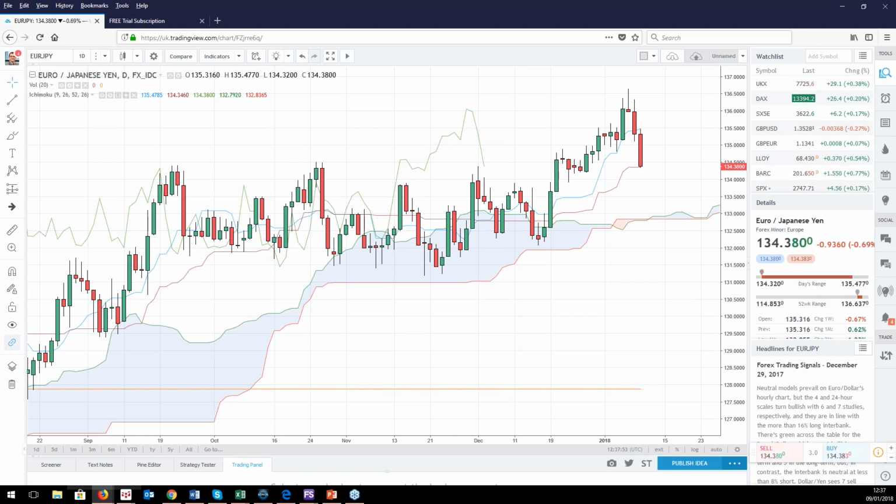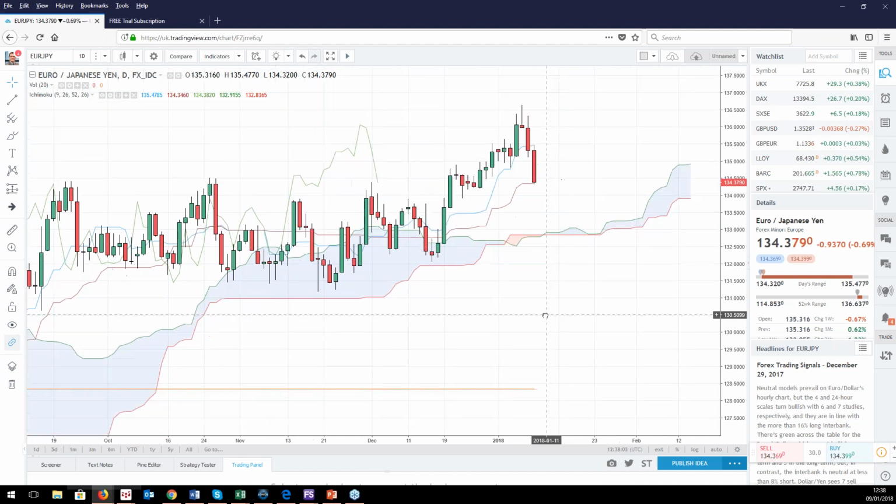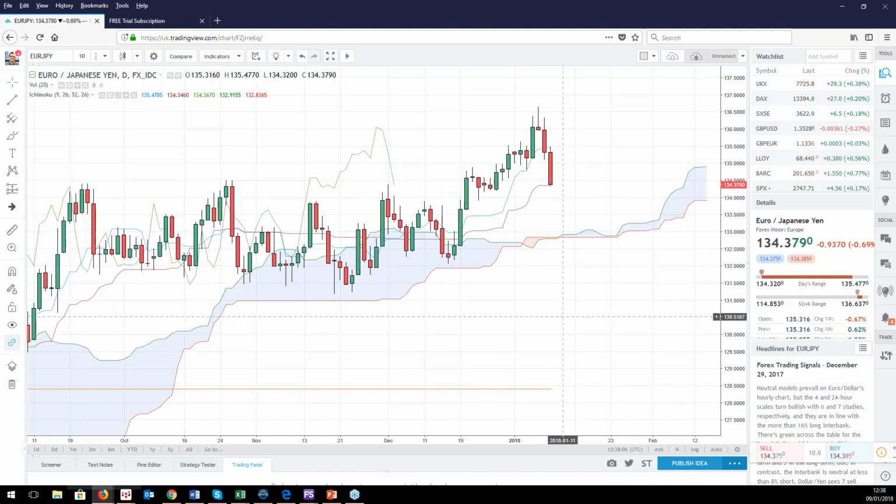Okay, right, so let's have a look. The future cloud, what is the importance of that? I'm not completely sure. I haven't spent a huge amount of time on that. I think it gives you some indication of where the trend may change in the future, so it just gives you that little bit of a look forward, if you like, which, as I say, you don't get from many or any other charting methodologies, to be honest.